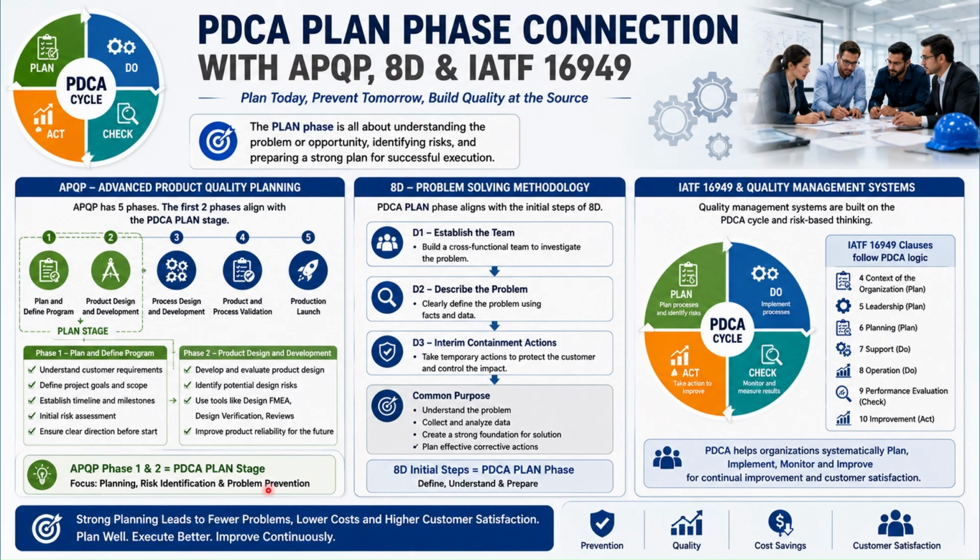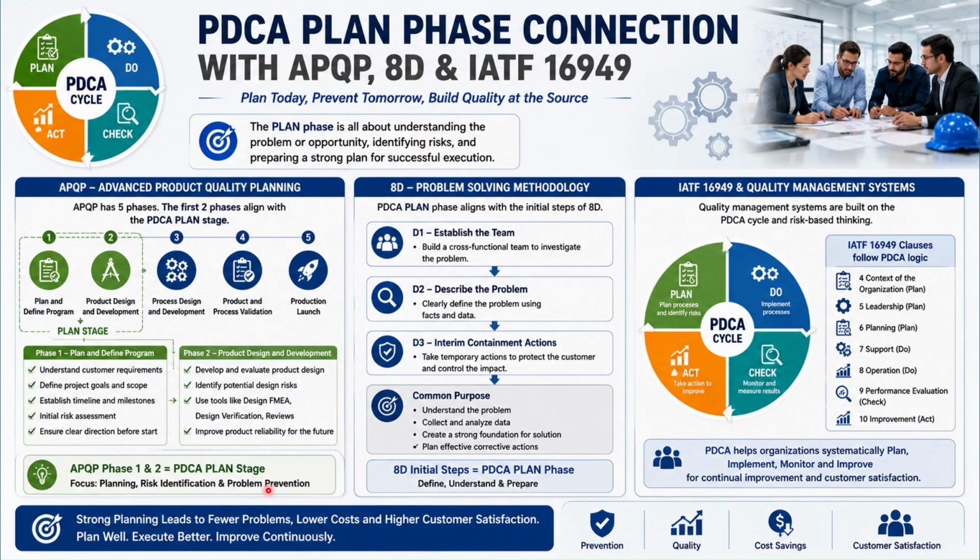The PDCA cycle doesn't stop at problem-solving. In fact, it forms the foundation of modern quality management systems. Standards such as ISO 9001 and IATF 16949 are built around the same continuous improvement philosophy. Their requirements encourage organizations to plan their processes, implement them effectively, monitor and measure performance, and take action to continually improve results. This structured approach helps organizations improve quality, reduce risk, increase customer satisfaction, and achieve operational excellence. That's why the PDCA cycle isn't just a quality tool, it's the management framework behind world-class manufacturing.